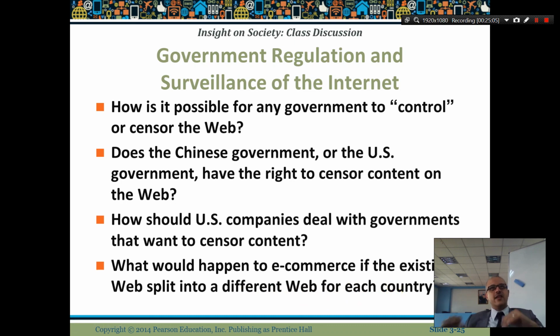So imagine that the Chinese government says in order to access the internet, we need to check your passport. And according to that, we are allowed to see these websites. Then the government of Europe says if you're only European, this is what you can see. The rest of the world you cannot see. Or maybe they tell their people, you're not allowed to see the rest of the world. This is the only thing you can see. And then we'll start to have the internet by passport, depending on where you're from, and that's the information you can see. So that's an area for discussion.